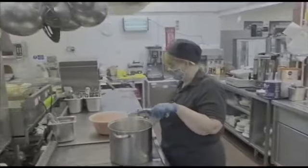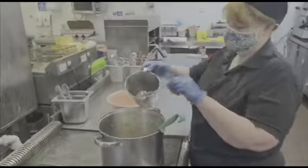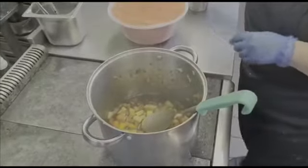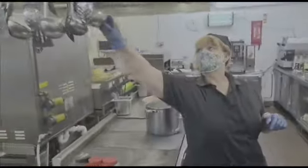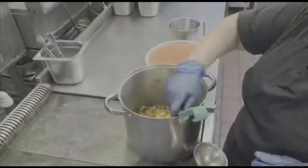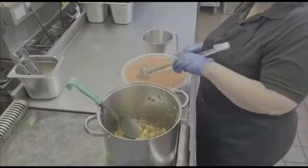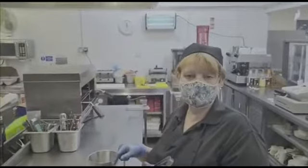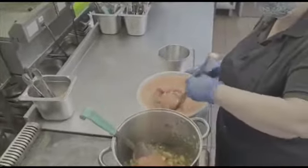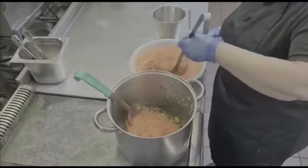Now I'm going to add the vegetable stock that we dissolved earlier. Just add that in. And I'll just do the other ladle — that looks a bit full. And then I'm going to add quite a bit of tomato. If you haven't got fresh tomatoes left over, obviously tinned tomato is absolutely fine. As I said, it's more to utilise up what you have in your fridge or stock or your cupboards.